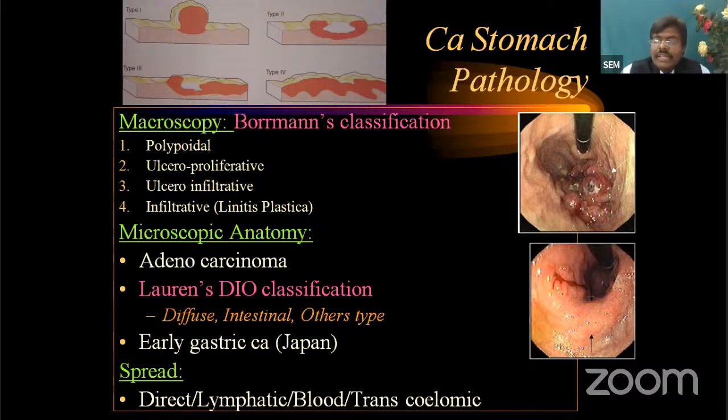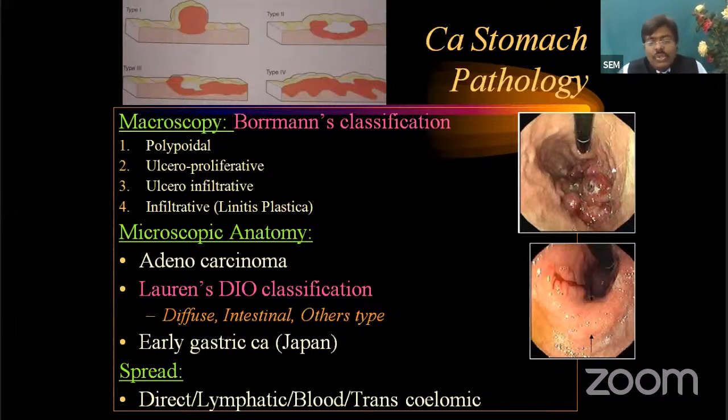Whereas in Japan, they get it early. One reason is that screening program. I told you already the importance of screening. For example, CA breast screening in the United Kingdom, CA colon, colonoscopy, in the USA, and CA cervix in India, like that. In Japan, they do gastroscopy for the stomach, and earlier they used to do a barium study also. Now they go for only gastroscopy for all screening, because carcinoma stomach is so common in Japan, and so early, they have a different classification of CA stomach. It is not the macroscopic one, they have a different type 1, type 2, type 3. I'll come to that later.